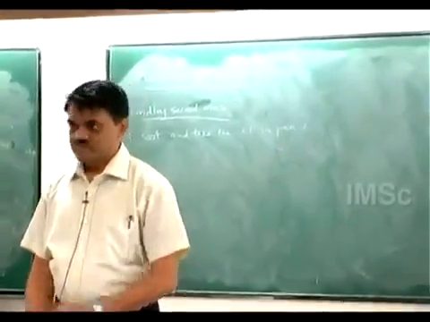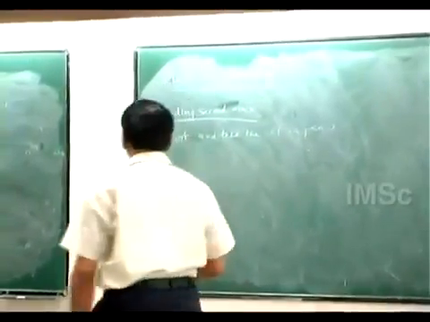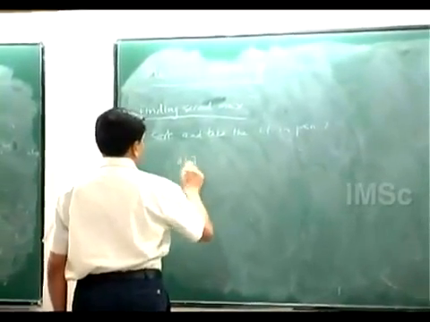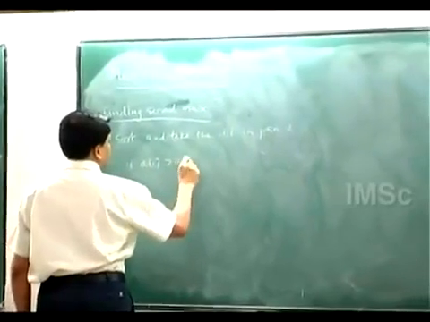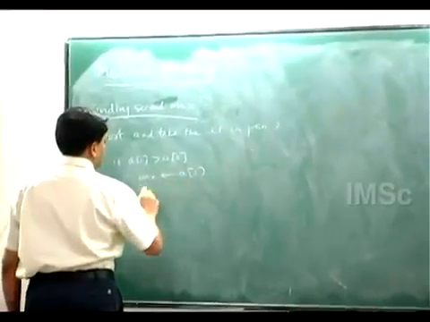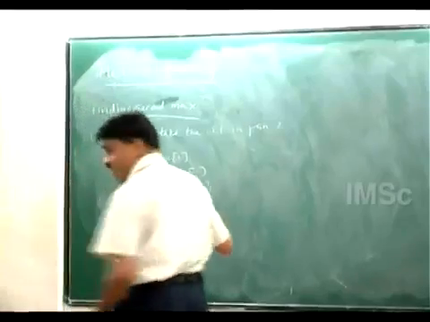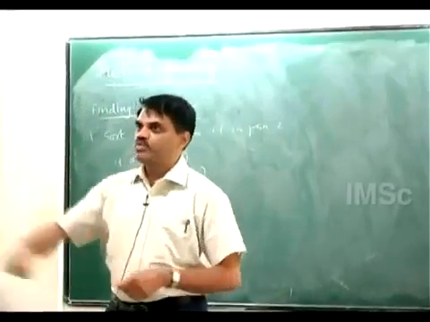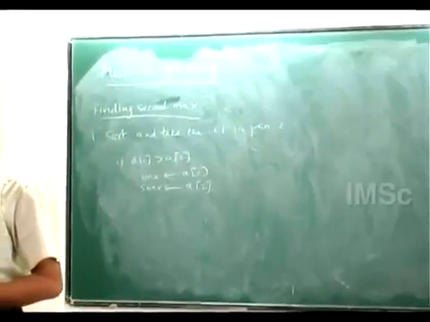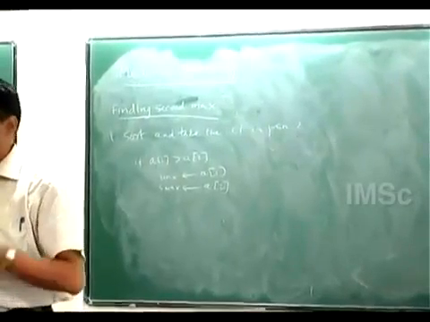You start with the first two numbers, decide which is the maximum and the second maximum, and keep track. Exactly. So you compare A1 and A2. If A1 is greater than A2, then max is A1 and second max is A2. Otherwise, max is A2 and second max is A1. Then you have a loop running over all the other elements. First we compare it with max, and if it doesn't turn out to be the maximum, then we compare it with the second max.